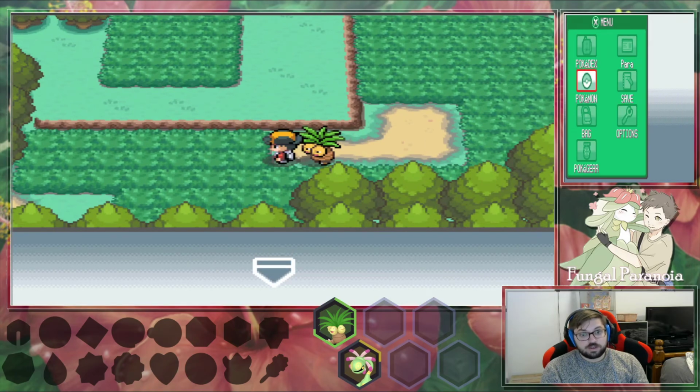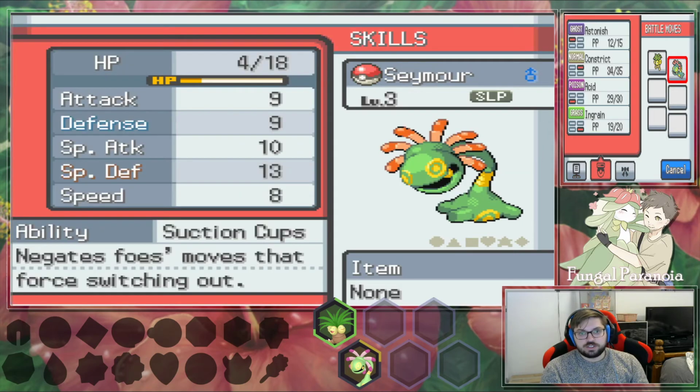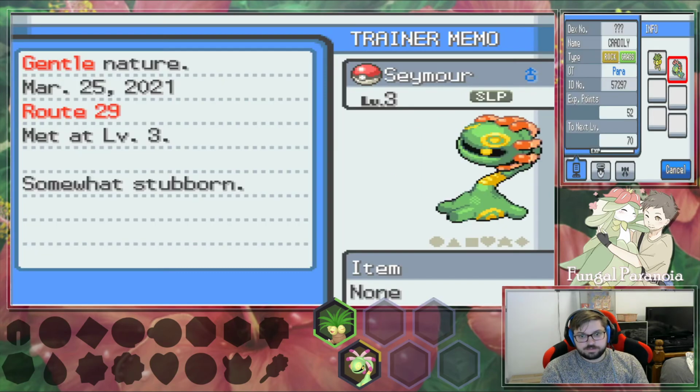All right, let's take a look. We only have one Pokeball left, so I guess we can decide where the additional encounter is. The rule says suction cups. Let's take a look. Sorry. So it's Rock. All right, so boom, it's on the team.